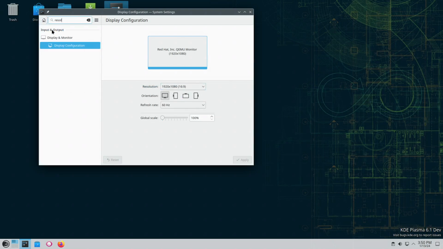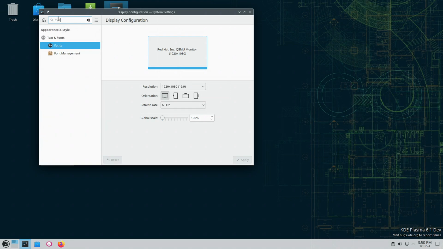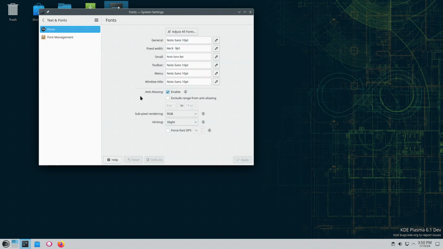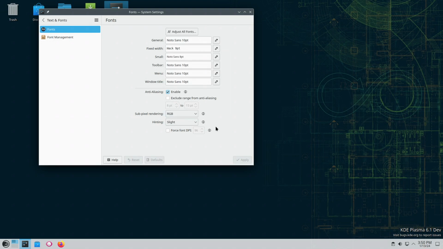Okay, let's do the usual things that I do in here, for instance. So that would be fonts, subpixel rendering, RGB is on by default, which is a good thing, in my opinion. And hinting, let's make it full.